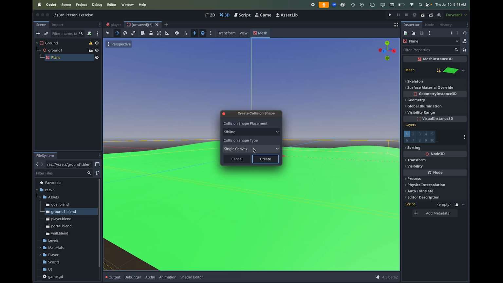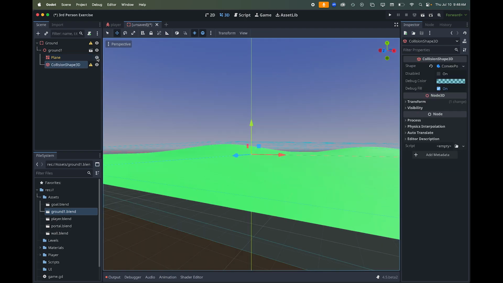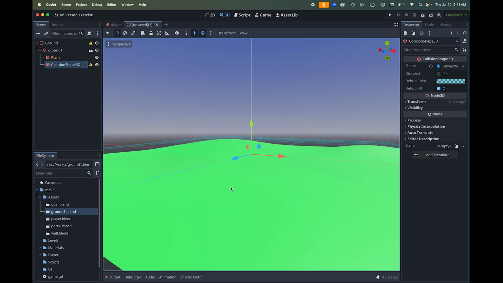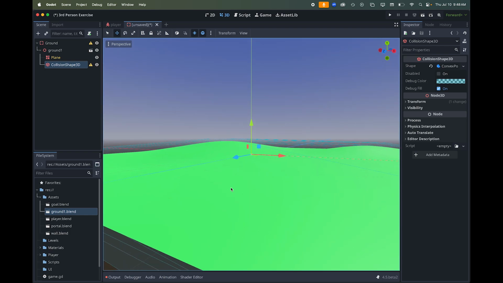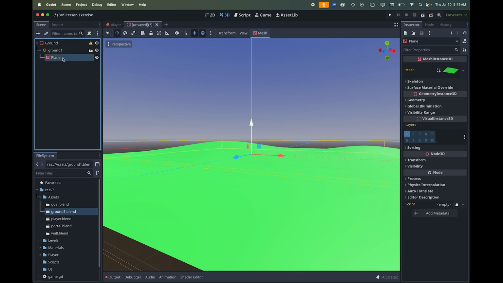Create collision mesh. This time, let's do the simplified convex. So I've created that. And if we hide my plane, you can see that it's really not fitting well enough. Again, it's less geometry, so depending on what the object is and how accurate the interaction needs to be, it might actually be a great choice, but not for our ground here. So I'm going to undo and get rid of that.